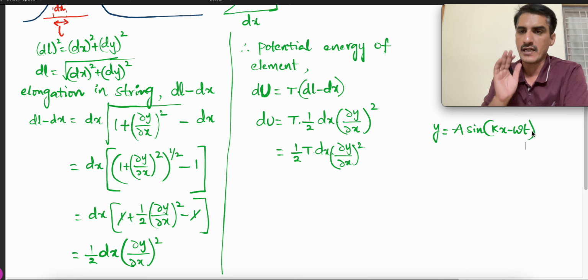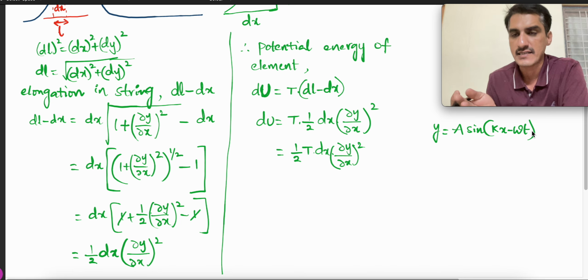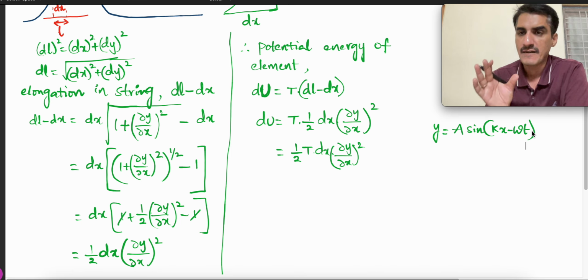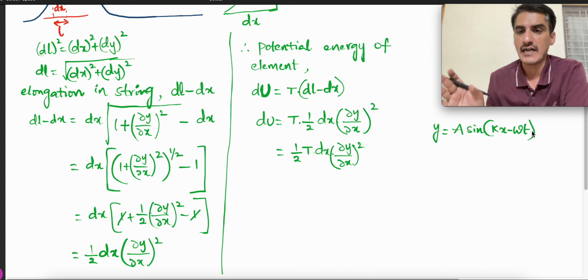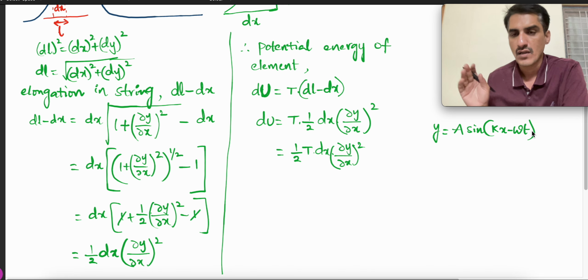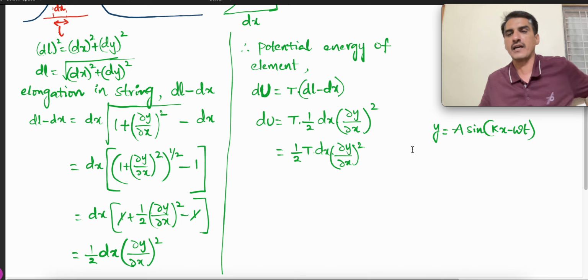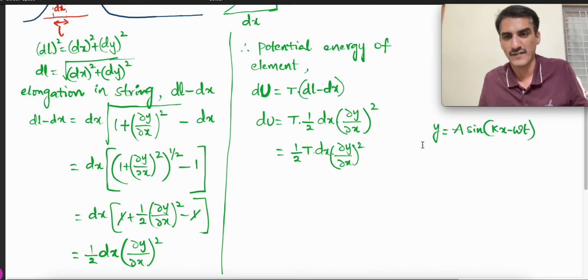See, some people are getting confused. Between y is equal to a sin(kx minus omega t) and y is equal to a sin(omega t minus kx), about all those details, if you want, just go to my previous lectures so that you can understand it very easily. Now I am going to take it directly, y is equal to a sin(kx minus omega t). If you want a clear cut explanation of the meaning of a sin(kx minus omega t) or a sin(omega t minus kx), then just watch my previous lectures. Now let us take this y is equal to a sin(kx minus omega t).